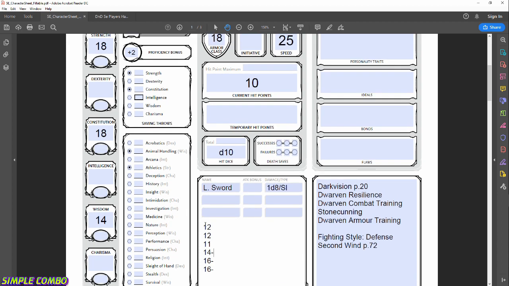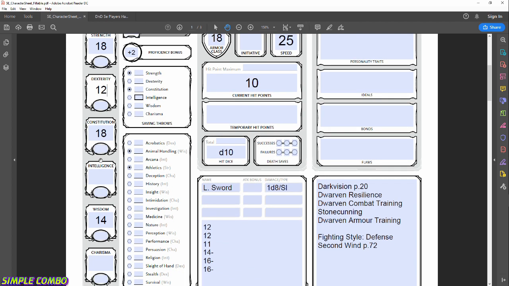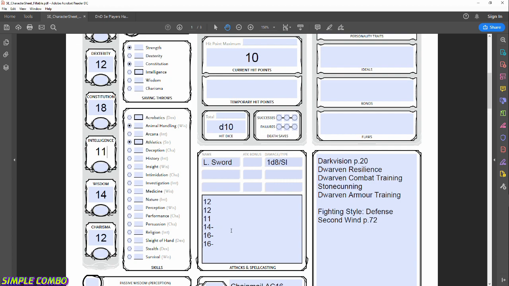Okay, so now we have a 12, 12, and 11, so we at least got to put the 12. The 14 not going into dexterity kind of goes against the grain for me, but now we're making things a little different here. So we put the 12 there, let's put the other 12 in charisma, and the last number is going to go into intelligence. Okay, so that should be all sorted. So I can clear this out now, since we have everything labeled.